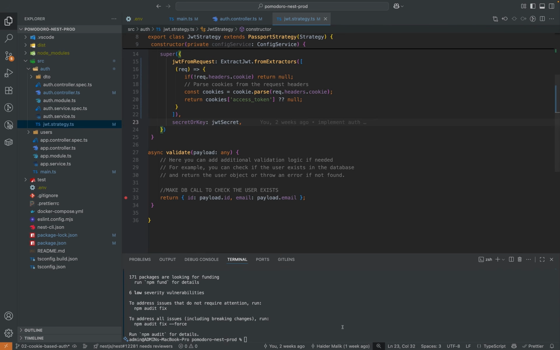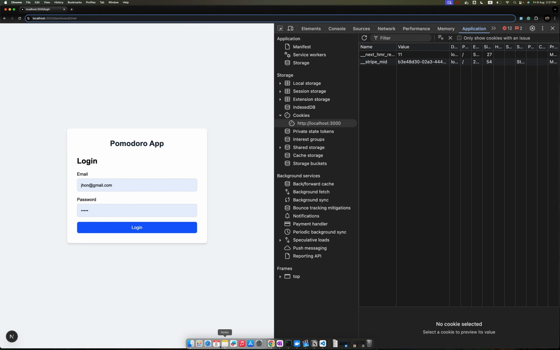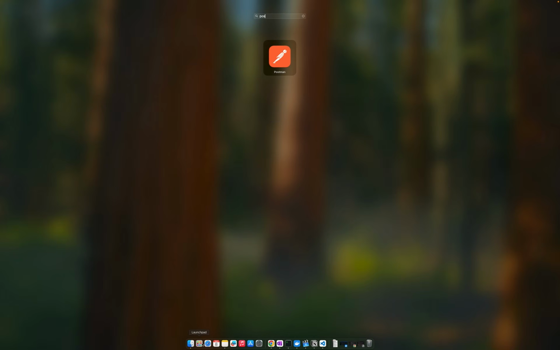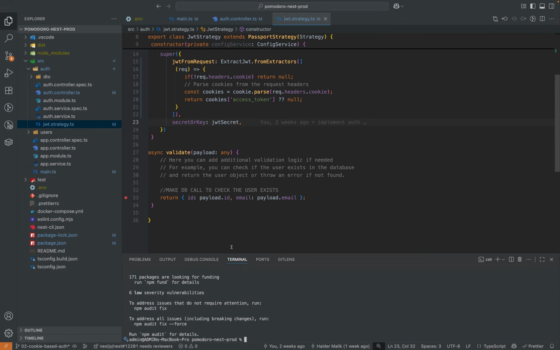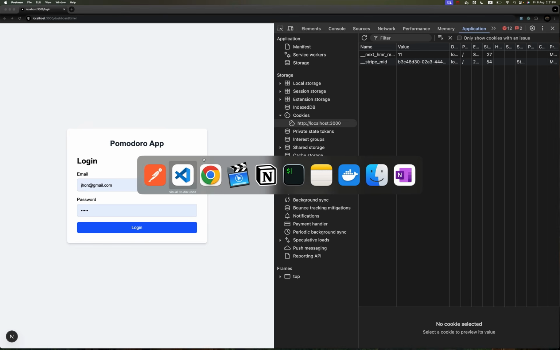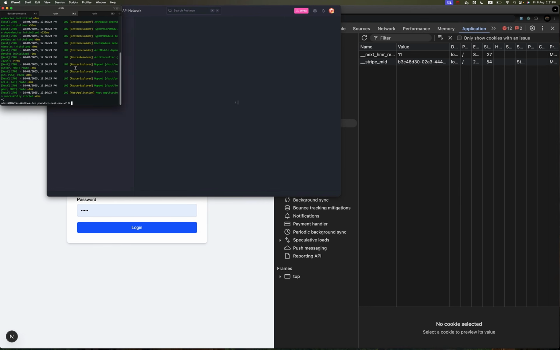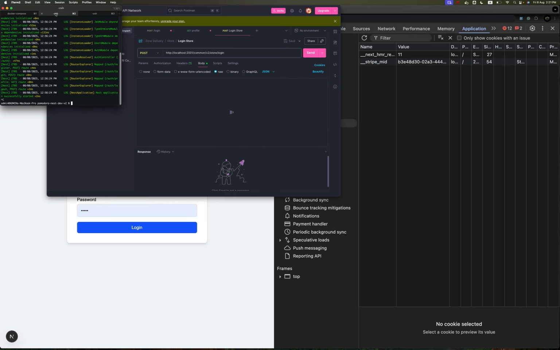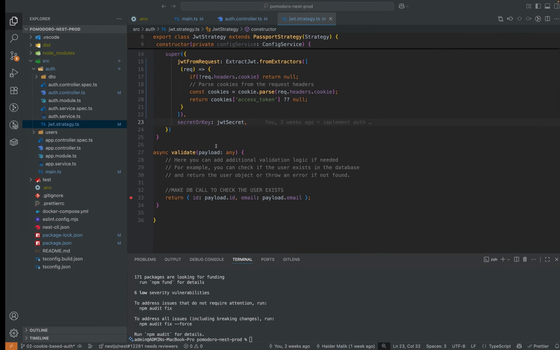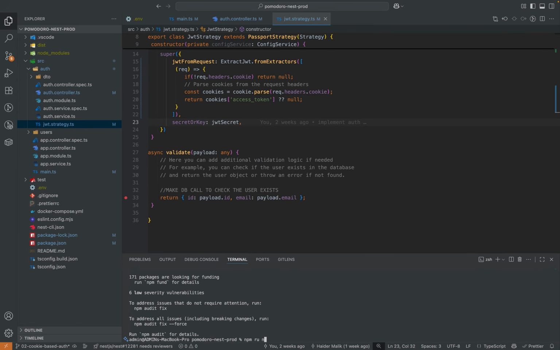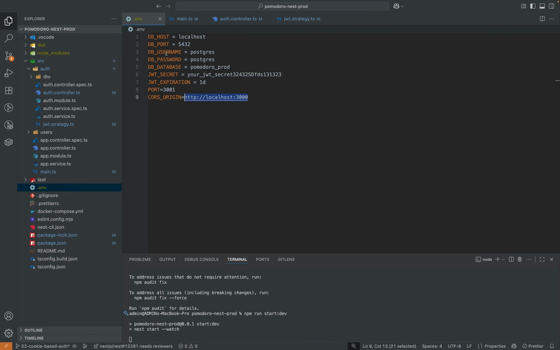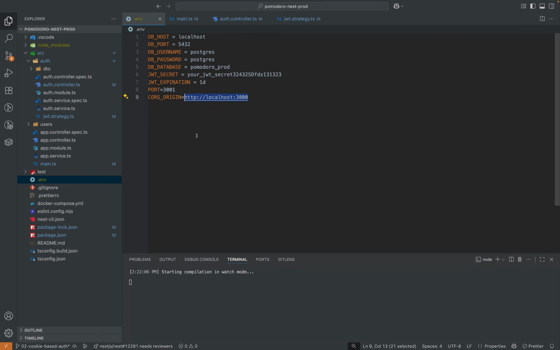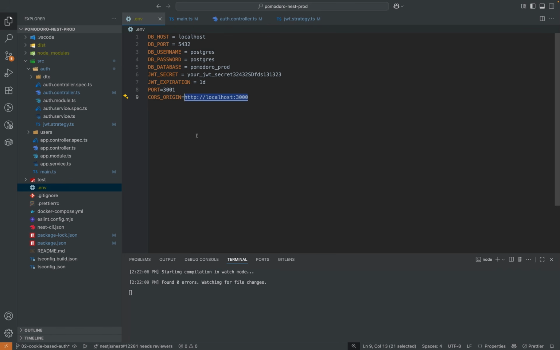Now our goal is to test that. I think my project is running already. I can send the request from Postman. I think I stopped the project. Let's run that. I have set the port 3001, so I should look for 3001.